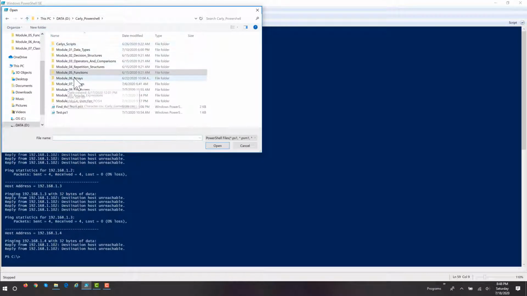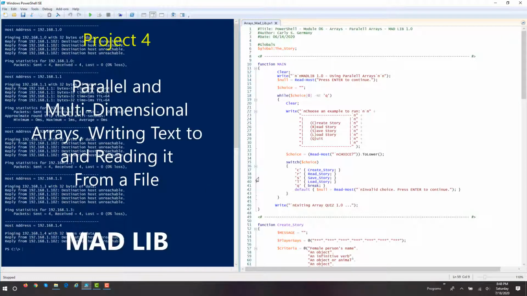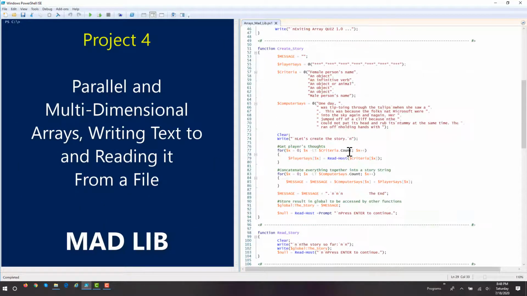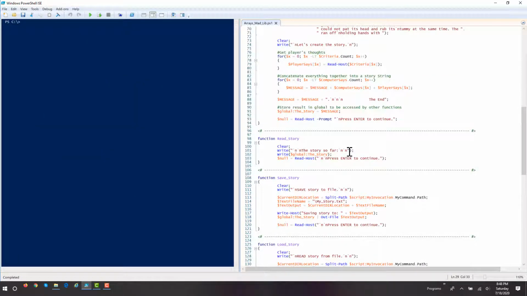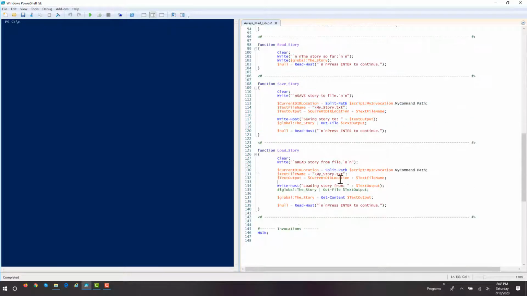Let's go from functions. We'll go into arrays where things get a bit more interesting or complex. Here we'll make a Mad Lib. You guys ever do that? Just makes a silly story. And this does several things. It will take an object that the user types in, randomize it, and we'll also do some basic file access. We'll save it to a plain text file, and we'll read it from a text file.